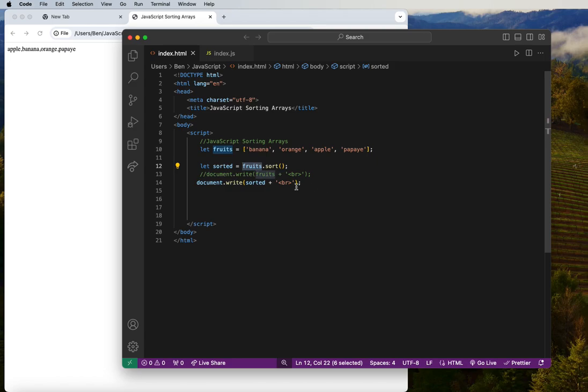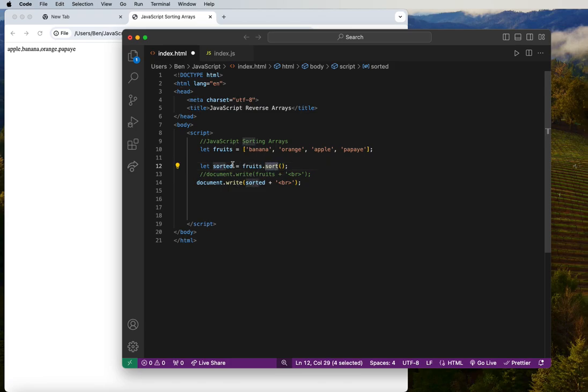Okay, so let's look at reversing the order of array. So instead of using the sorting, we use the reverse method. So how to reverse this one? For example, we can have this, or we can change it to any other value we want, but let's just use the same variables and then array values.